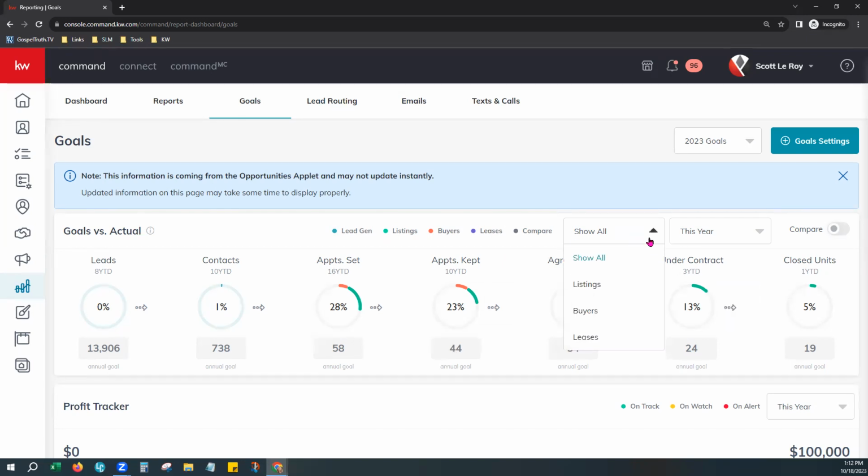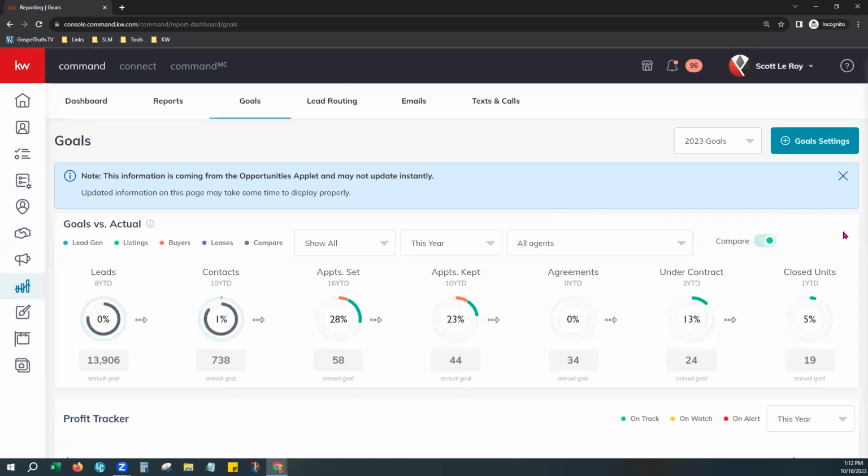So let's look at those. First, you can choose to toggle between viewing your business based on listings, buyers, and leases. And also, you can toggle between a year's comparison or a month as well. That is all for your information, just looking at your business. Over to the right, you'll notice a compare button, the compare toggle.